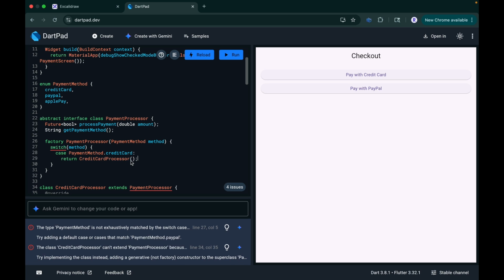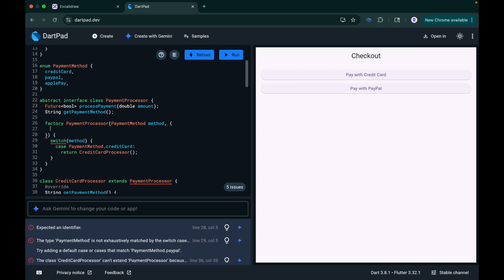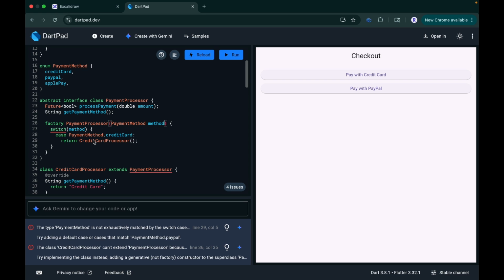And if you have certain instances, like for example, if you're taking in the card number from the user, you're going to pass it through here, and you can also take it from the constructor. So let's say you have certain fields like card number, email, token, whatever we had decided to return from PayPal or Apple Pay or anything, you can take it from here. For example, if you had card number, you could take it here and make sure it's nullable, because card number is required when you're returning the credit card processor, but it's not required when you're doing PayPal processor. So it shouldn't be required fields. It should be something like this. Okay. But we don't have support for that. So we are just going to return a class like this.